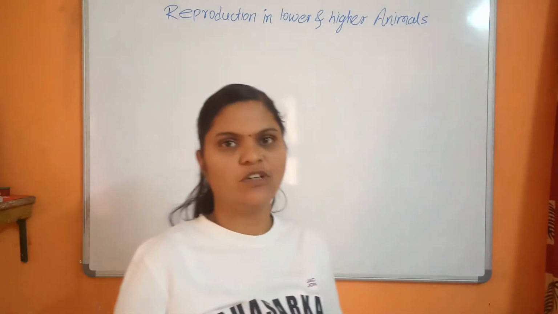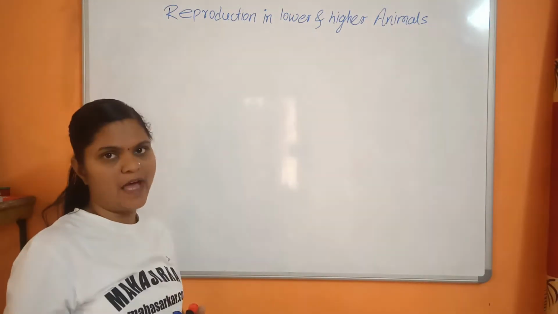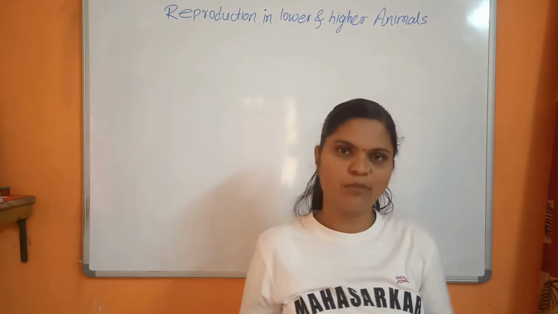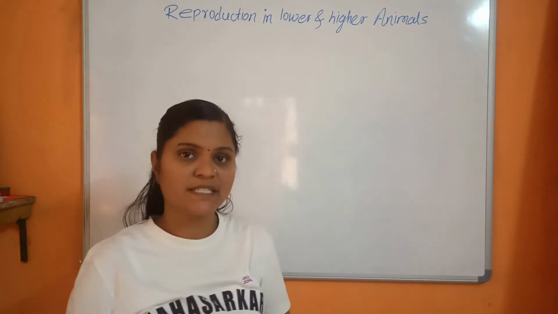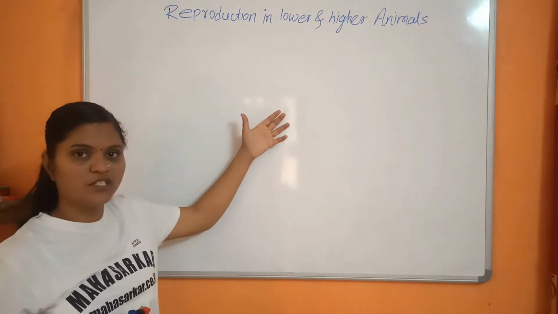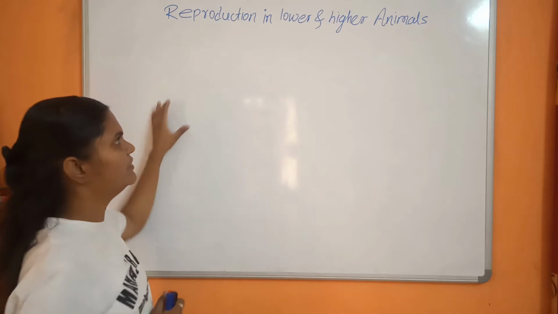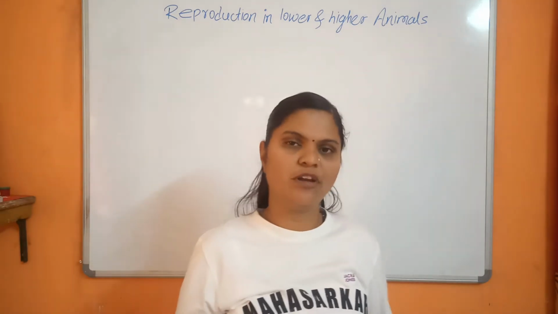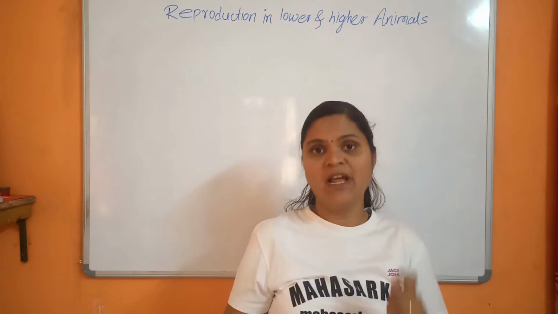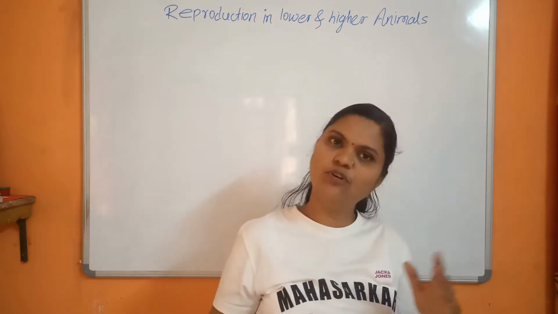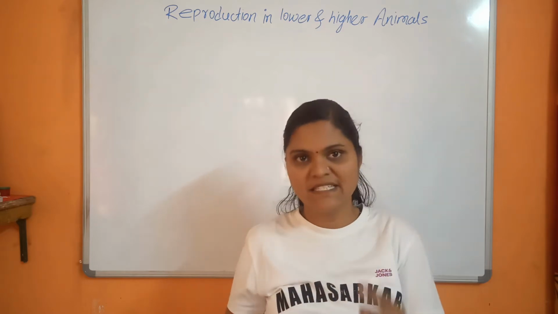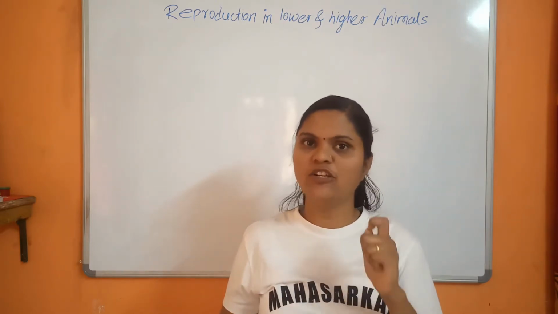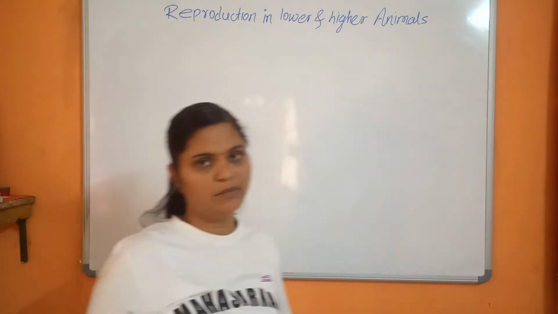In this video, we focus on the topic that is reproduction in lower and higher animals. Every living organism shows different life processes like growth, metabolism, respiration, reproduction, excretion, and response to the stimulus, responsiveness. These are the different properties of living organisms, life processes that differentiate them from non-living things. But one of the most important and major life processes, which is not essential for the survival of the organism but is essential for the survival of species on the earth, is the continuation of species on earth, and that is nothing but reproduction.